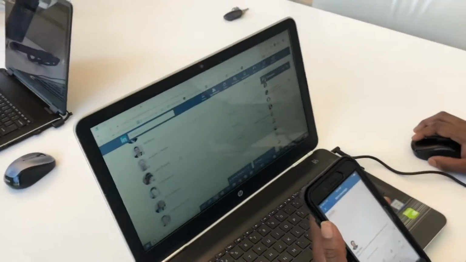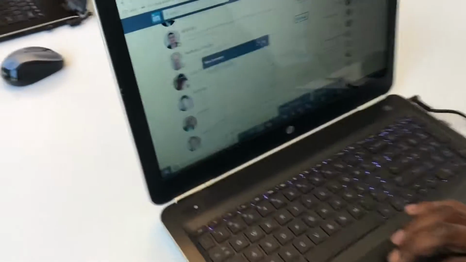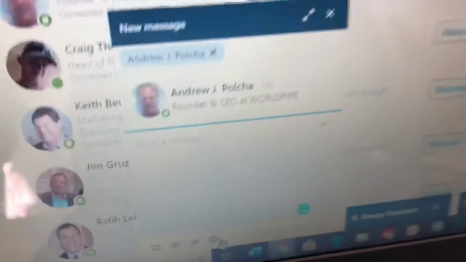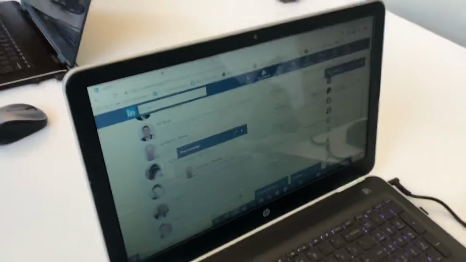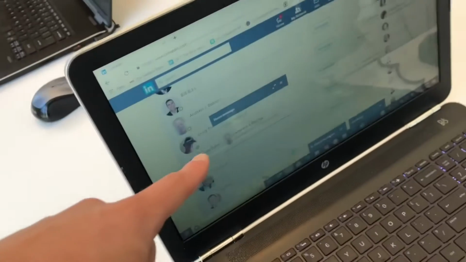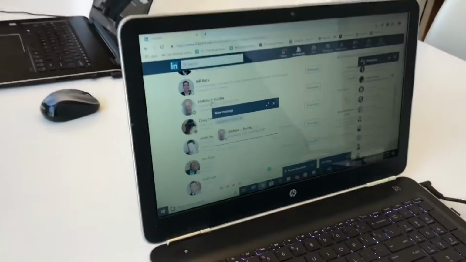It's because this option is only available from the mobile app. You don't have this option from a desktop or the laptop side of things. So if you click on messaging here, you're not going to get that plus symbol and those icons to do the video messaging or the audio messaging. It's a feature built into the mobile. Julius is also going to pull up this person on his desktop in another tab, so as he sends a video message, he can also refer to stuff on his LinkedIn profile. That's really huge.